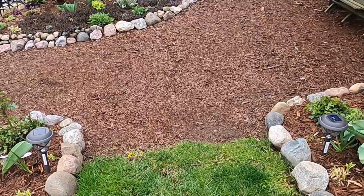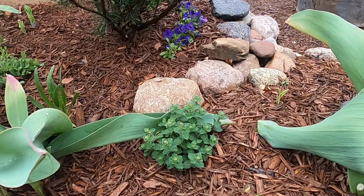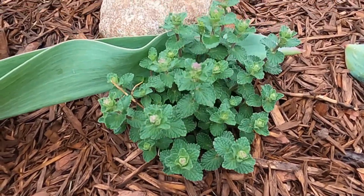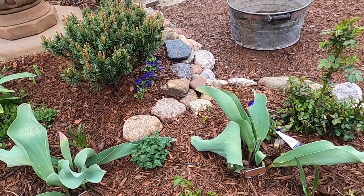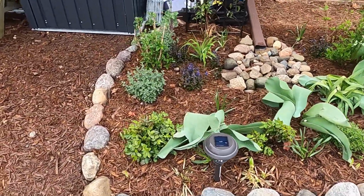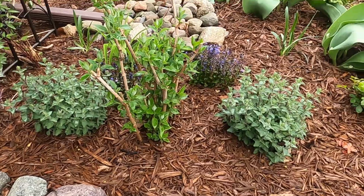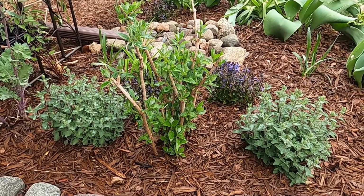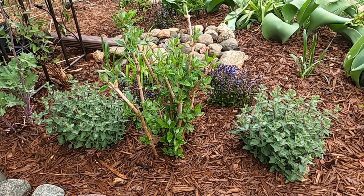Now, I am doing a little bit of a comparison of plants. This one right here is a Cat's Pajamas Nepeta, which looks like it's forming some buds on it. So I think I'm going to be getting some blooms on that soon. And then over on the other side, I have Cat's Meow Nepeta. So the Cat's Pajamas is the small version. The Cat's Meow, which is here and here, are the kind of mid-sized version, and then I have the Walker's Low Nepeta, which is a catmint that is the larger version, if you will.